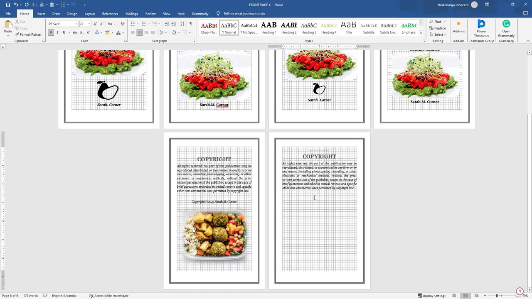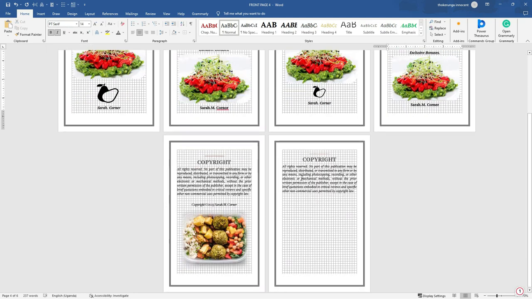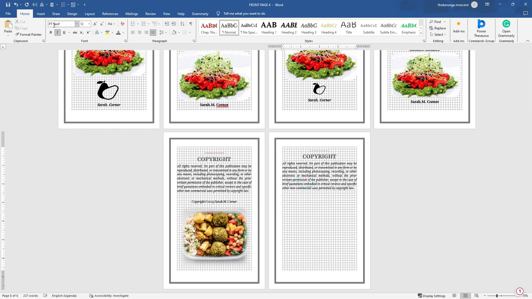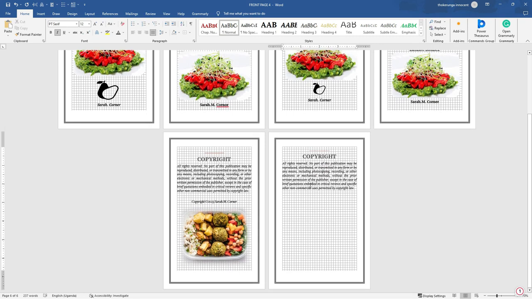You can copy yours from KDP. I will tell you to give it to you, or you can use this same one the way you want. Now you make sure this is in the same font type as the first page, like with these ones. As you can see, if I click here, the font I'm using is called PT Serif. Even here, if I click inside here, the font I'm using is PT Serif. The only difference is that this one is in italics, and this one is also in italics, and the only difference is the size of the font. The other one is 14, this one is 12.